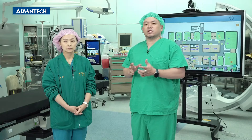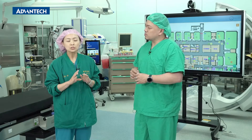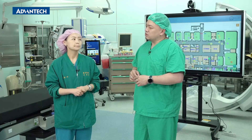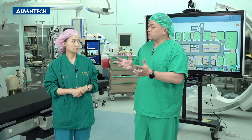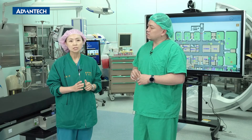I'd like to ask our head nurse: before the implementation of the real-time location system, in terms of preparation for surgery and finding instruments, how long does it usually take? After each shift, we have to hand over to the next shift, which involves preparing the equipment and ensuring the OR is completely ready. This process usually takes around 20 to 30 minutes because we need to prepare all necessary equipment, surgical instruments, and sterile materials. But now, using the RTLS makes the preparation much quicker and more convenient by glancing at the location of all the necessary equipment.